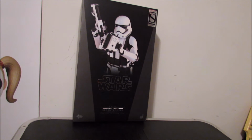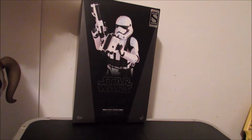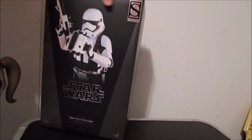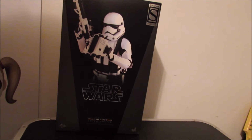This is going to be my review of the Hot Toys MMS 333 First Order Stormtrooper Jakku exclusive version. And here is the box. And my shadow's in the way. As you can see, we've got the picture of the figure right there. The box is just your standard Hot Toys Star Wars box, shoebox design. Got the little Sideshow exclusive sticker right there. If you want to see what the inside flap looks like, just go watch the unboxing.